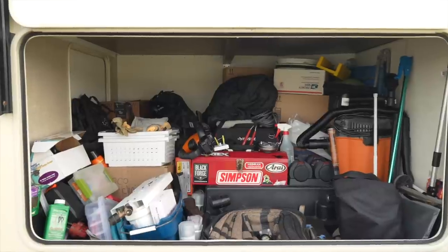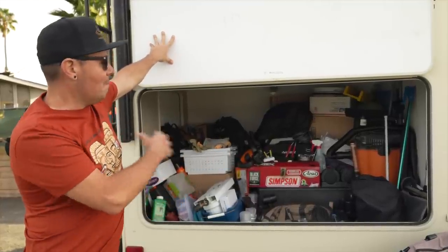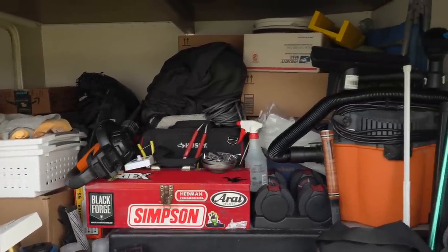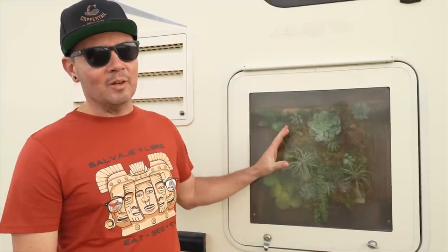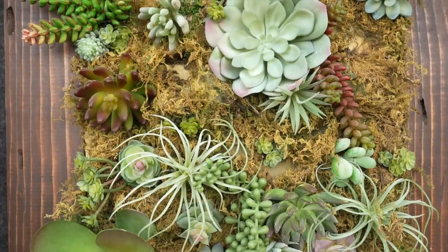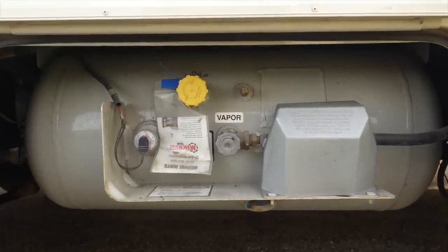This giant door leads to another universe of storage — directly beneath the corner bed, so it's massive, with a huge platform plus little cubbies wrapping around it. It's still a bit disheveled as we're getting organized but it holds everything. The space is supposed to be an optional outdoor entertainment center, but Dita's previous owners had a succulent wall and we loved it, so we recreated it with plastic succulents — no hassle at the border with live plants, and we're too lazy to keep real ones alive. Beneath that you'll find the propane fill bay, which holds 16 gallons or 66 pounds of propane.